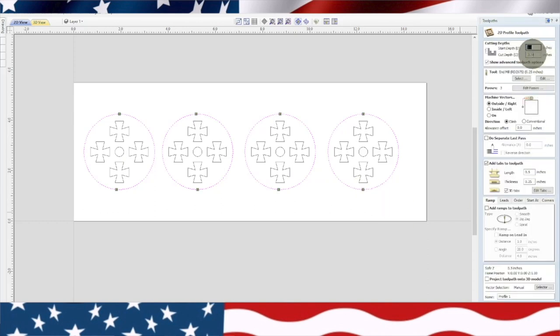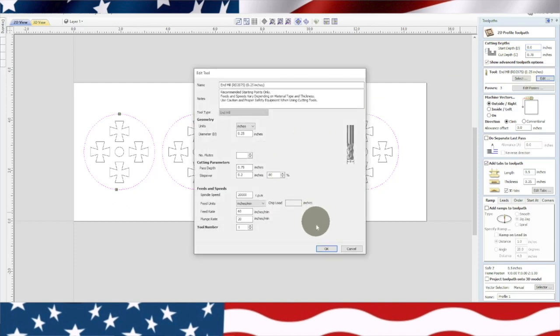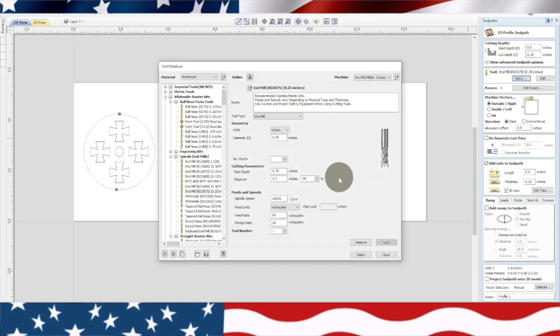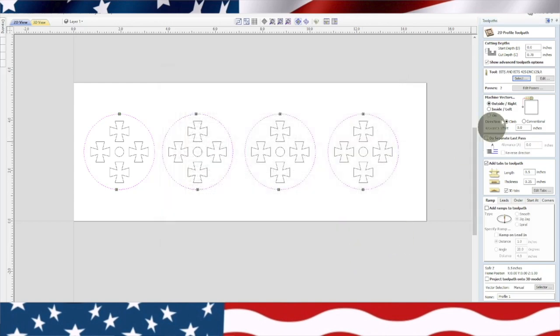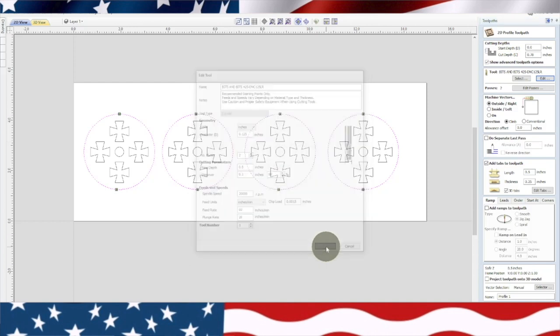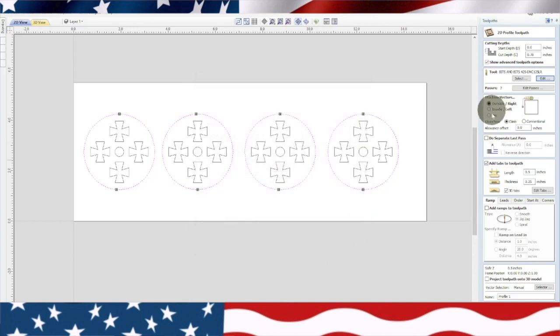Let's check everything. Cutting depth 0.78. The tool. Oh, it's got the wrong tool in there. Edit that. We got to put that 1/8 inch tool in there. Cancel. Select. I don't know why I put that one in there. Actually, let's edit that bit. Okay, it still shows. You always want to check your feed rate. You don't want to be going too fast when you're doing little small things like that. Okay, tabs are in.